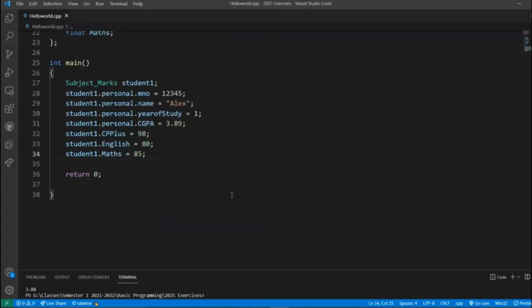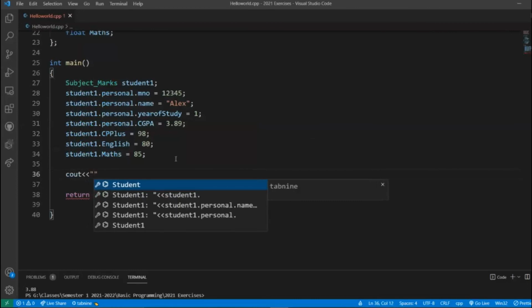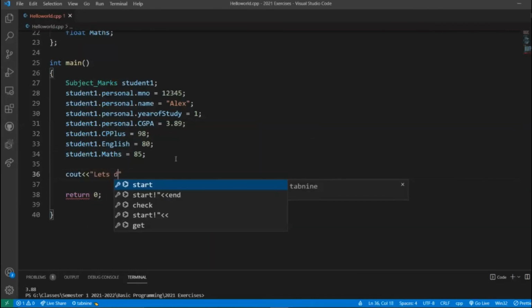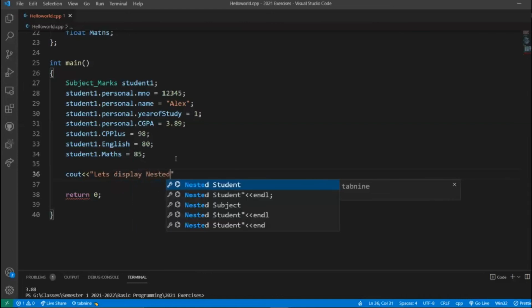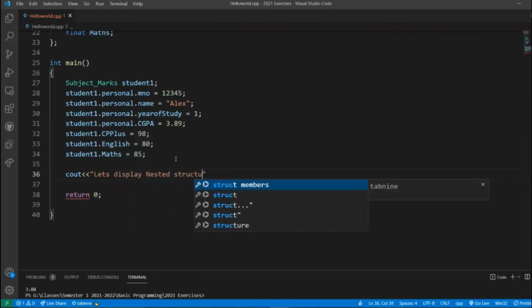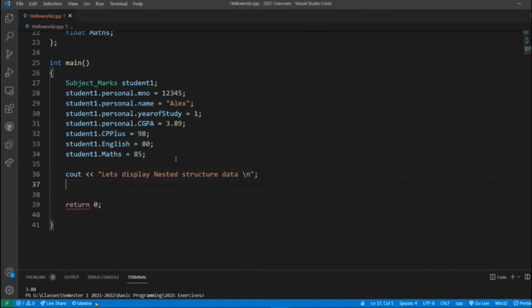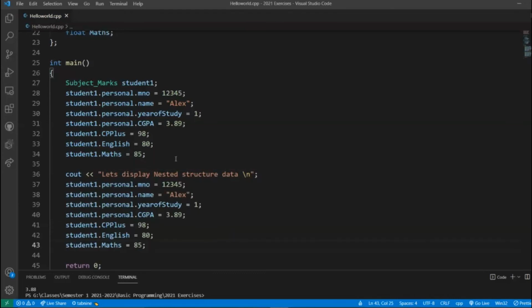Okay, so now the same thing we can use in cout statement. So cout, let's display nested structure data, backslash n semicolon. I will just type like this, then later on I will modify. Paste.